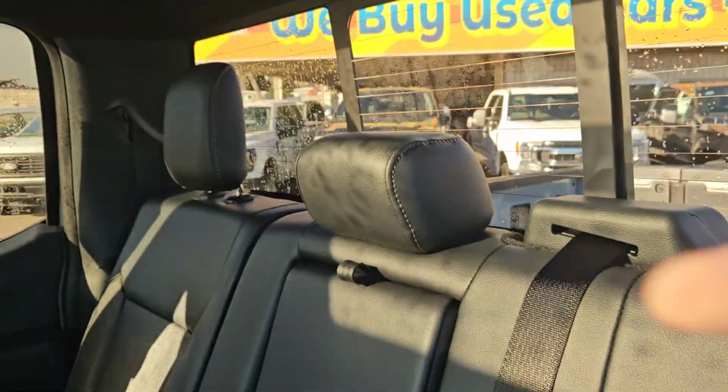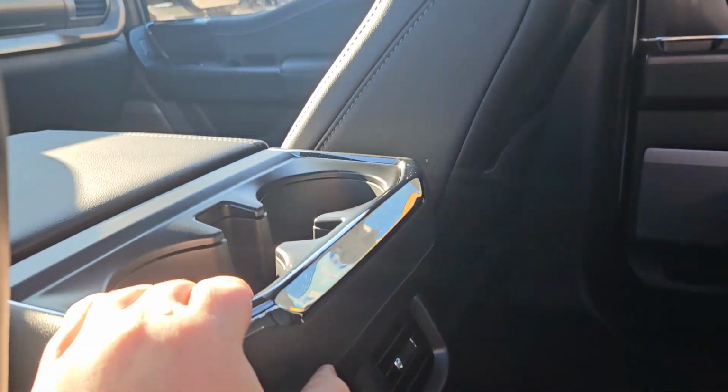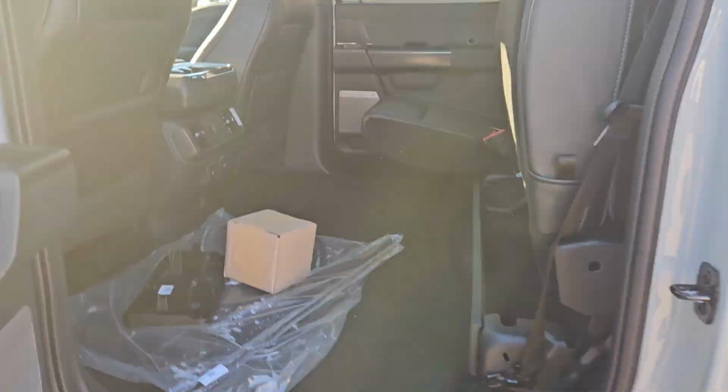Taking a look on the inside, we can see this vehicle does seat up to 5 pretty comfortably. We have this nice black perforated leathering, plenty of door space, and of course you can fold this down for 2 cup holders and some arm space. Got cup holders ahead of you, and a 12 volt, the sun, 2 USB-Cs, and 120. And of course you can lift up the seats if you need additional space.